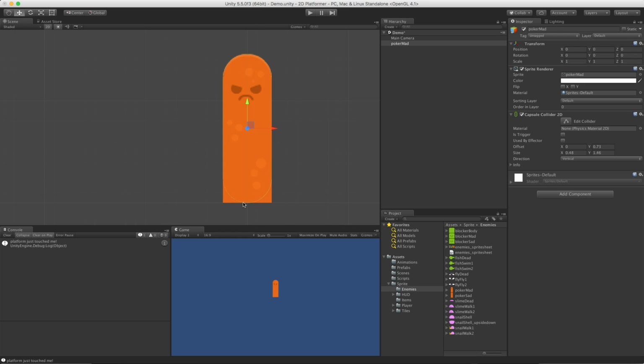So I'll just go ahead, we'll click it. And it automatically applies. You might not be able to see it, so I'm going to turn off the sprite. And there's your Capsule Collider. I'll turn the sprite back on. And it actually fits him perfect, except for down here, obviously, because, well, he doesn't have rounded edges.